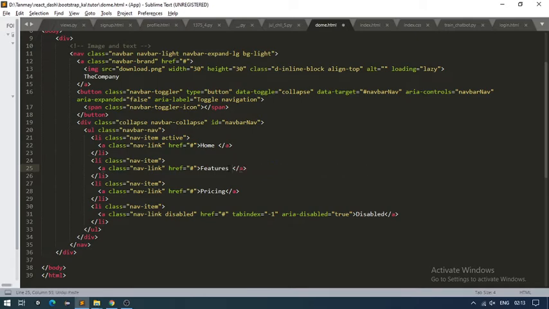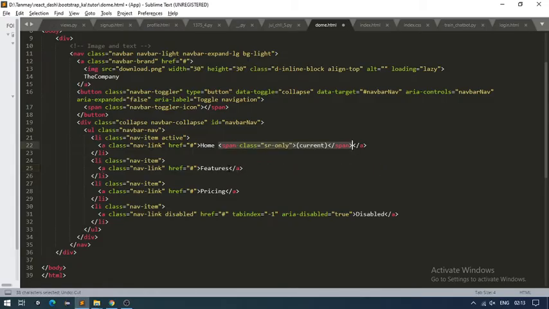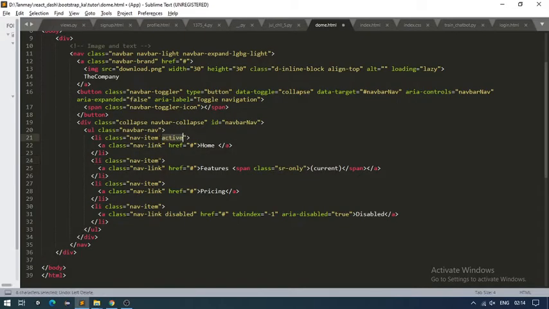I don't know why it didn't highlight. Okay, I got it, that's a silly mistake. When I paste it here I also need to cut this thing and write active here so that the link becomes active.